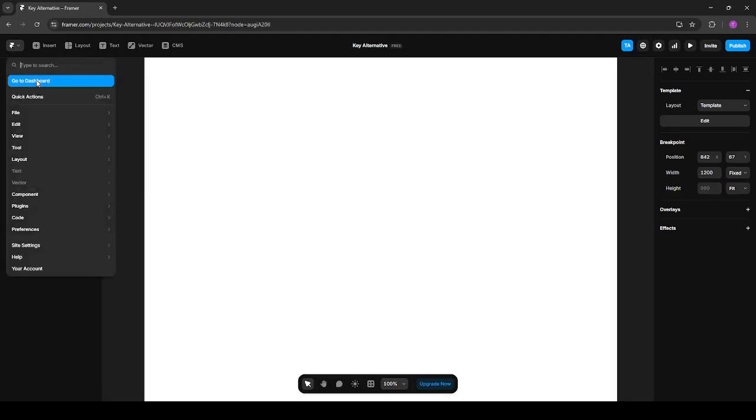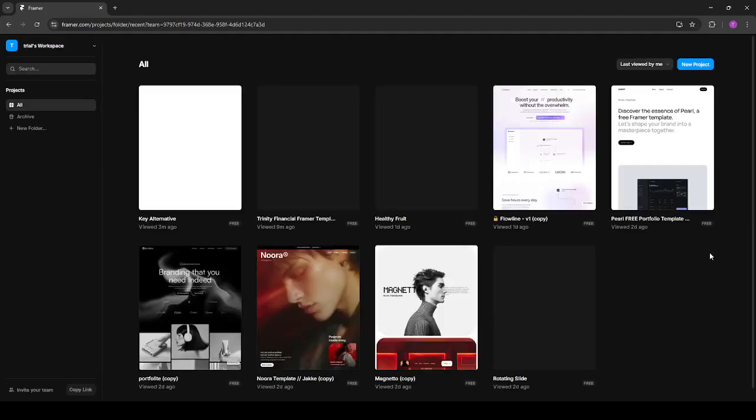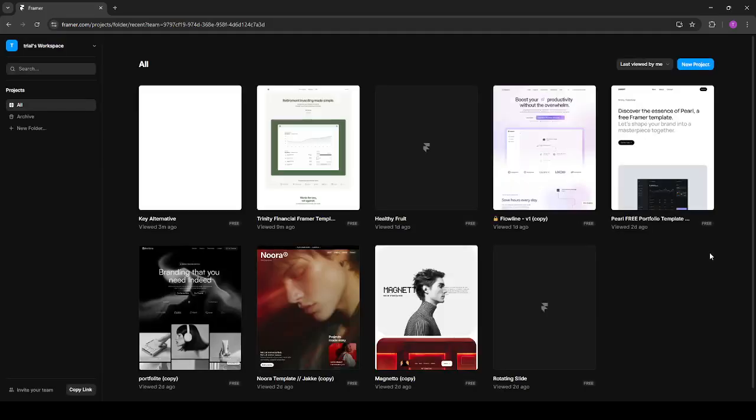Once the site loads, click Go to Dashboard. This takes you to the main hub where you can see all your workspaces and recent projects. Navigating through the dashboard forces Framer to refresh your session and reconnect editor services in the background. Think of it as a soft reset for your workspace. It doesn't alter your files. It simply ensures the editor is running with the latest context and that any outdated preview or build cache is discarded.